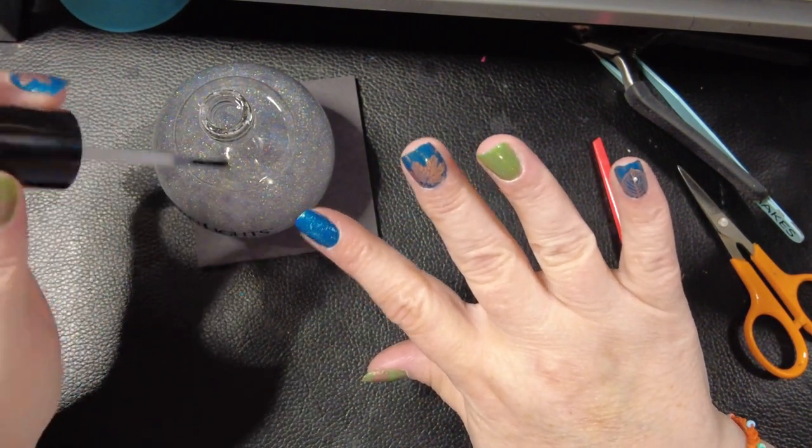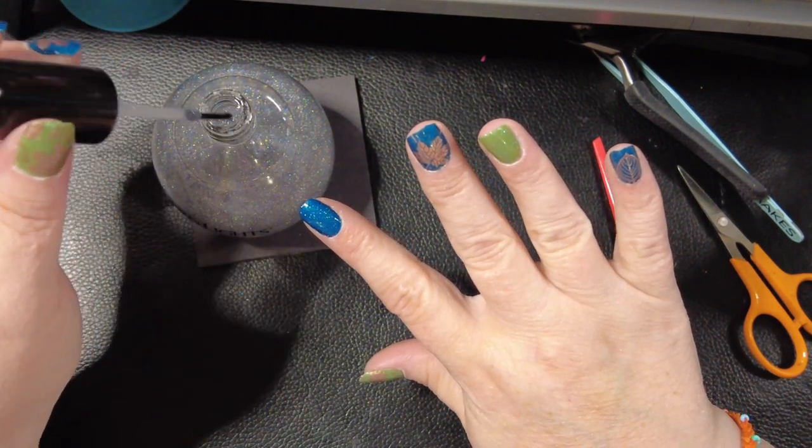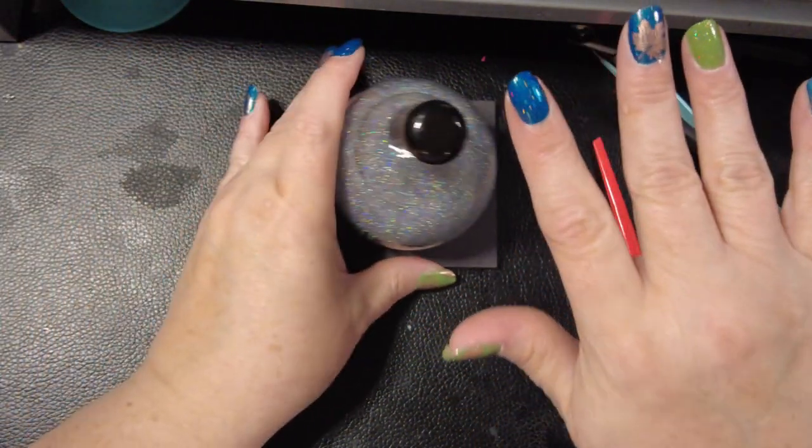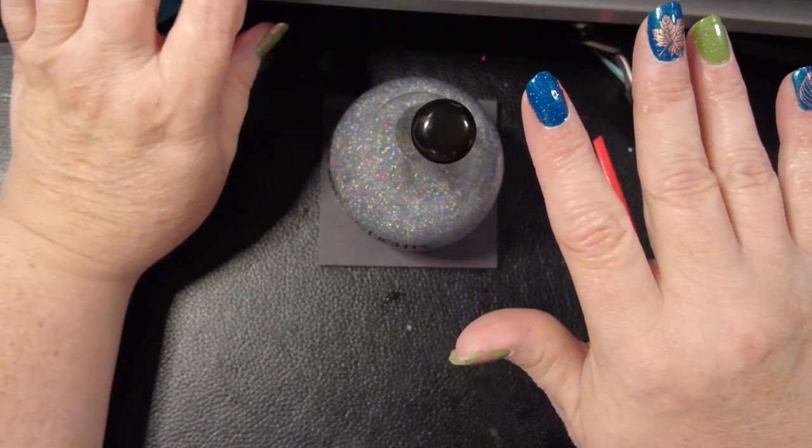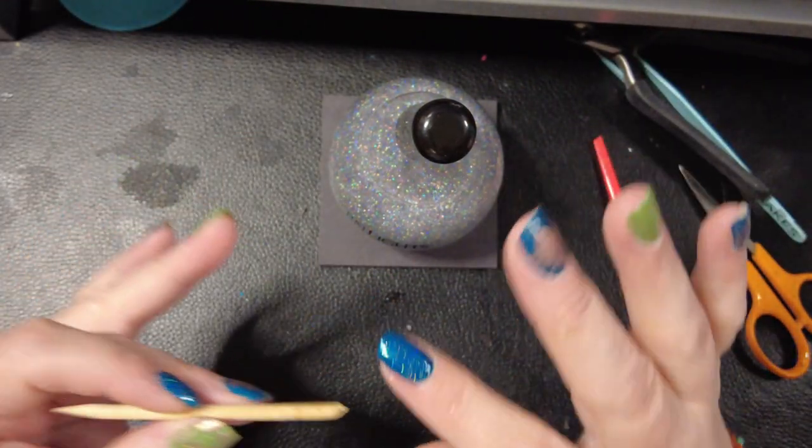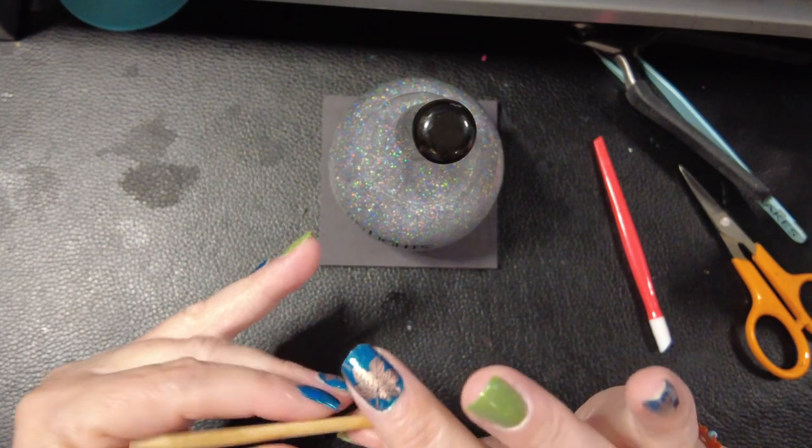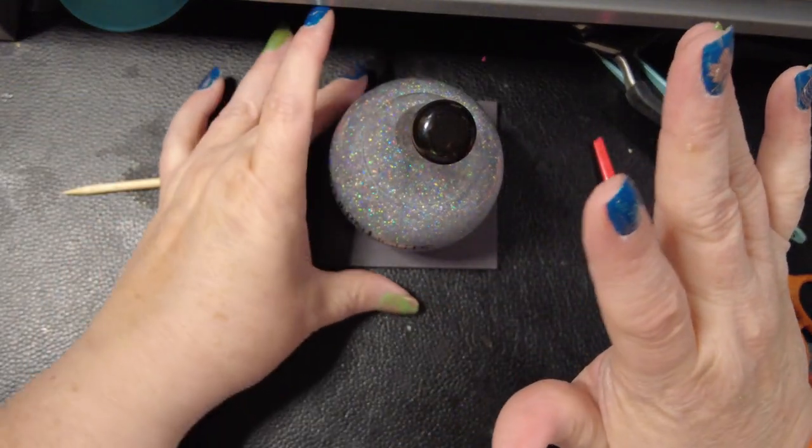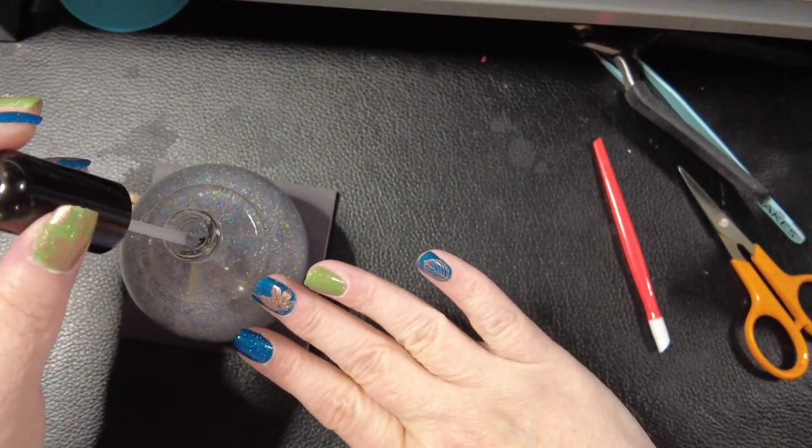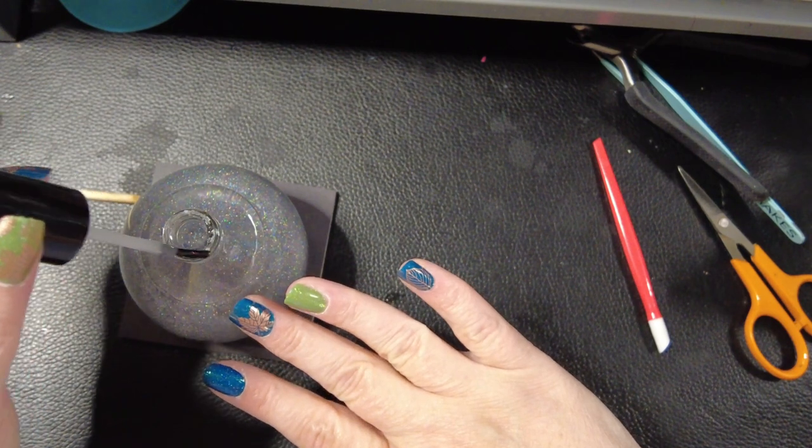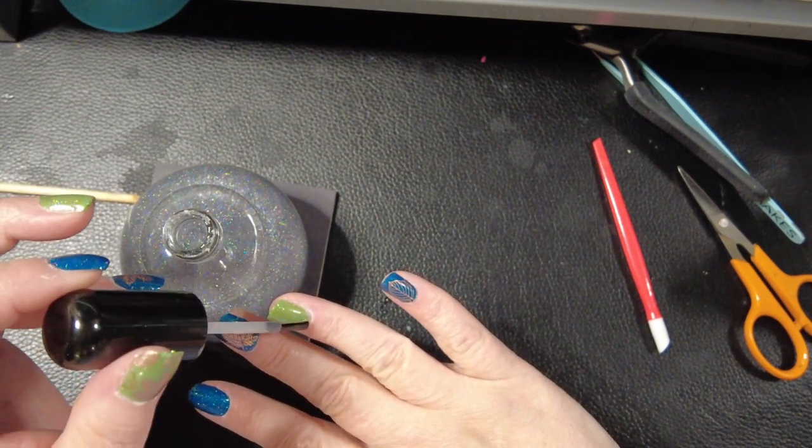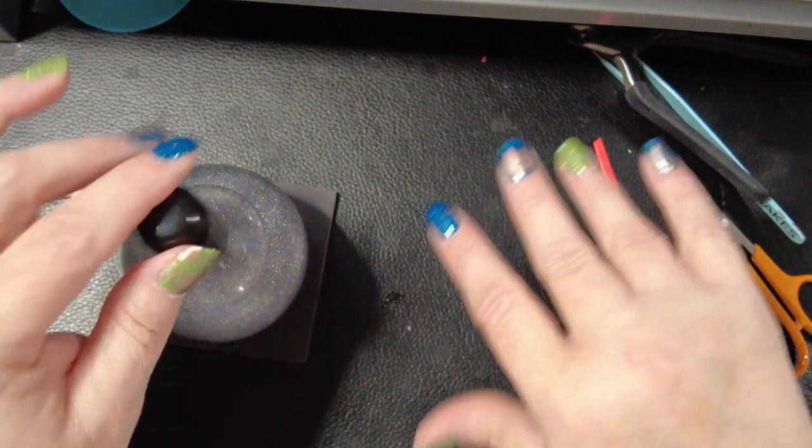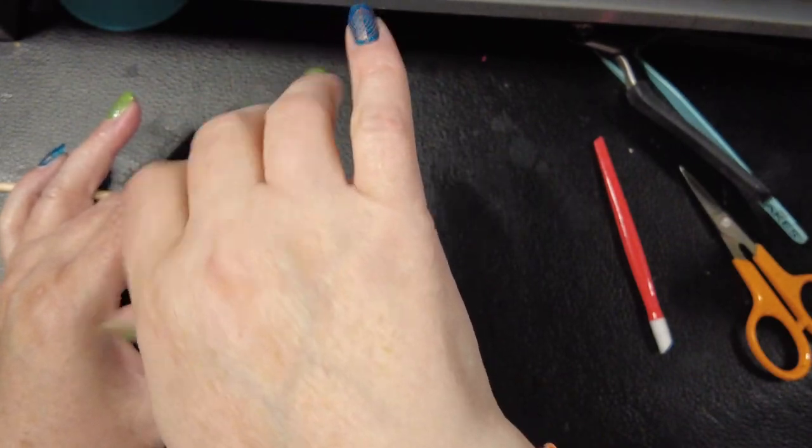I think I want to put heat on this before I put top coat, you guys. Just know that I'm gonna put Northern Lights on it, but I'm not gonna do it yet because I really do want to put heat on them first just to make sure everything's nice and tight. But these can have a little bit of edge cleanup needed there. Oh man, I just painted half my damn finger, you guys. I mean, I'm 47. How at 47 can I not even at least do a clear coat without doing half my finger? It's embarrassing. Tartar's embarrassed. He's sitting here by me all curled up sleeping by my puzzles.